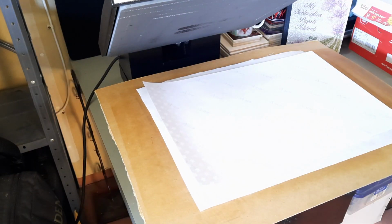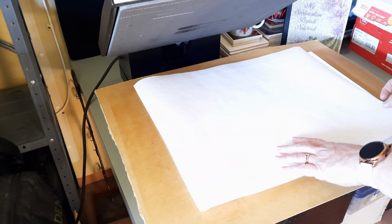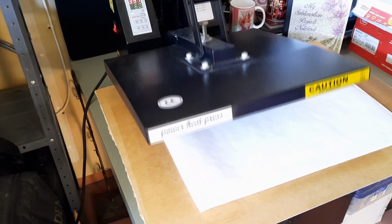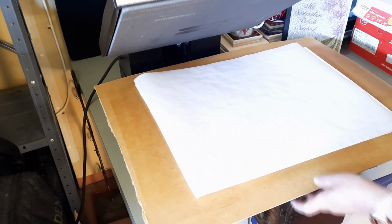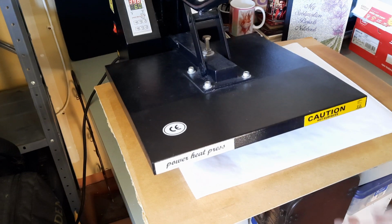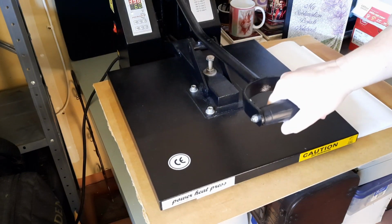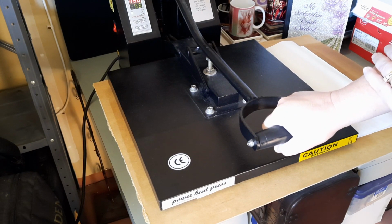And then I'm going to add one more sheet of blowout paper on top of this. And I can see this is not covering it all the way. So I'm going to push the board a little bit further back. Maybe just a bit more. Push this down. So that's medium to firm pressure, 60 seconds at 400 degrees.